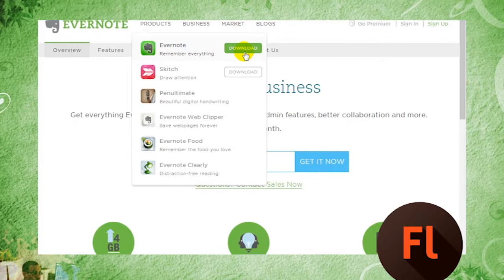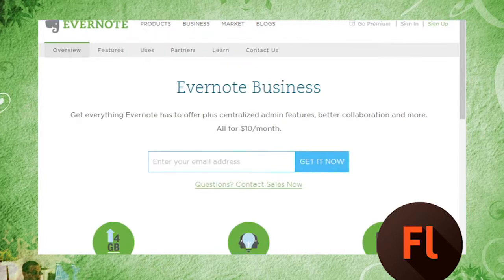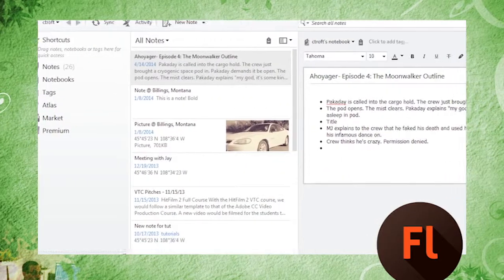So once you download it, let's say for your Mac and then your Android phone, you can link those two applications together so that if you write a note down on your Android, you can come home, sit down at your desk, and then load up the note right on your Mac. So it works very seamlessly and it's great for note taking. So once you download it and install it on your computer, you'll then be asked to create a free account for Evernote. And once you do that, you can then launch Evernote.